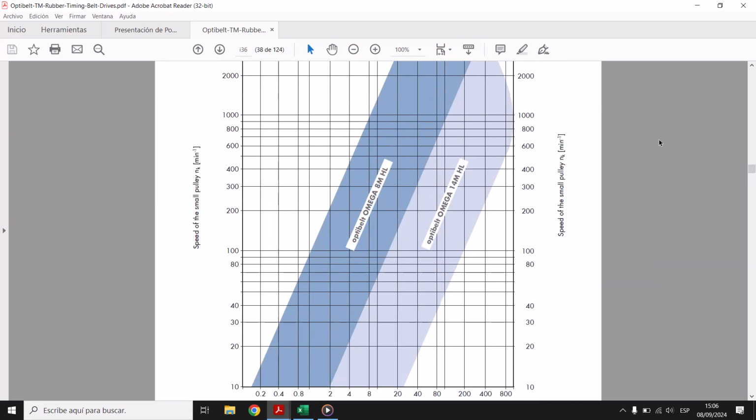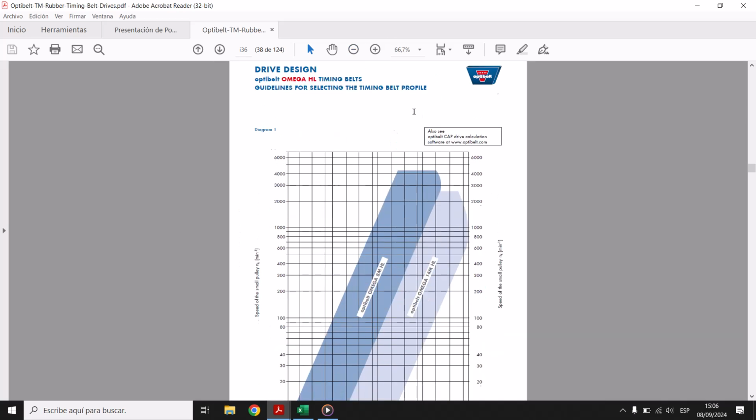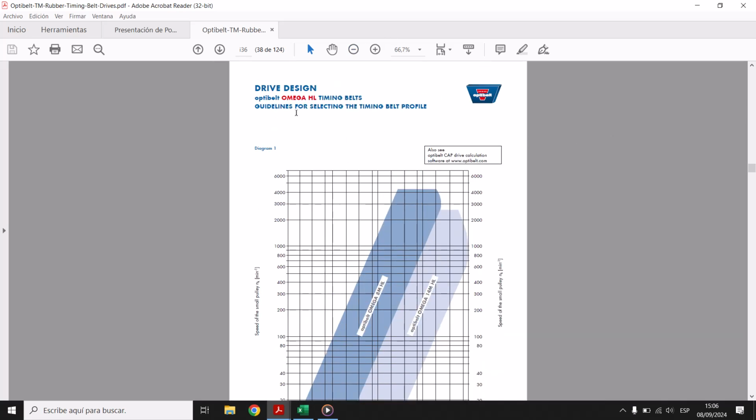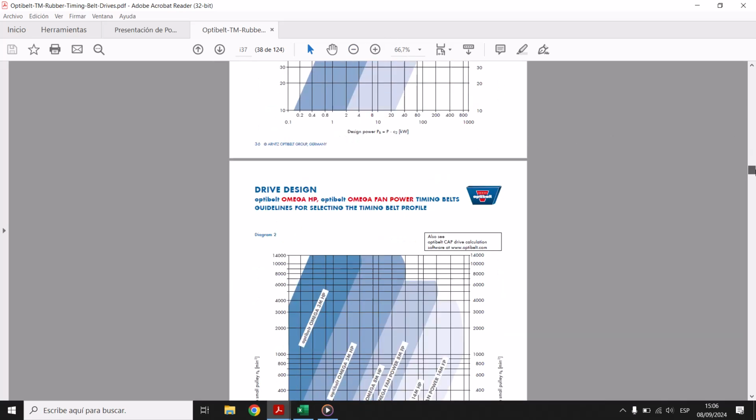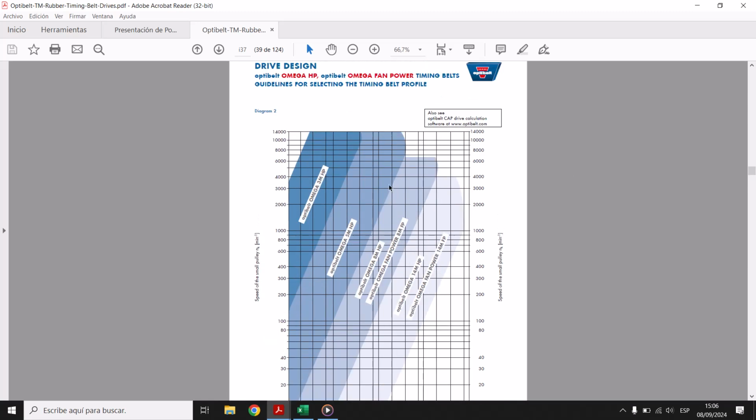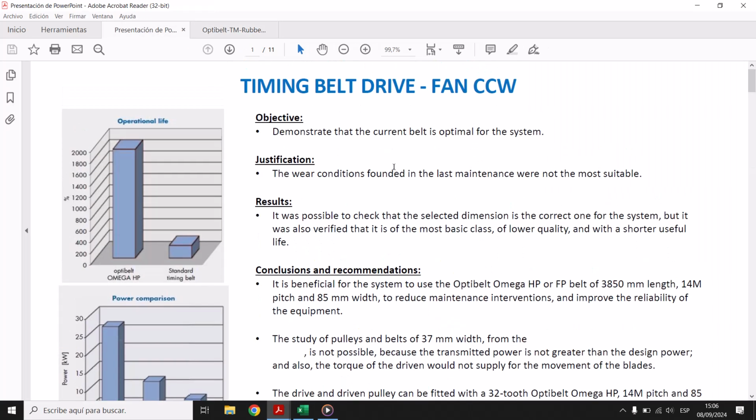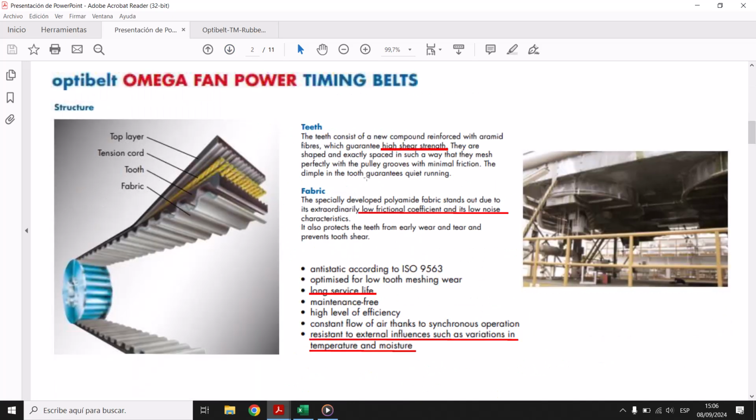Yes, as you can see. Here you're going to have three, if I remember, HL, I think it's the best quality. Here you have more. And as you can see, you have the HP quality, and then you have the fan power that is special for this.